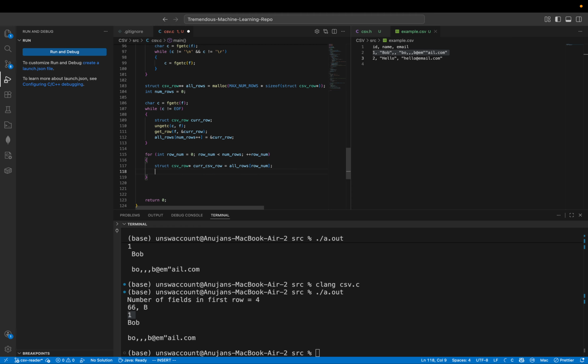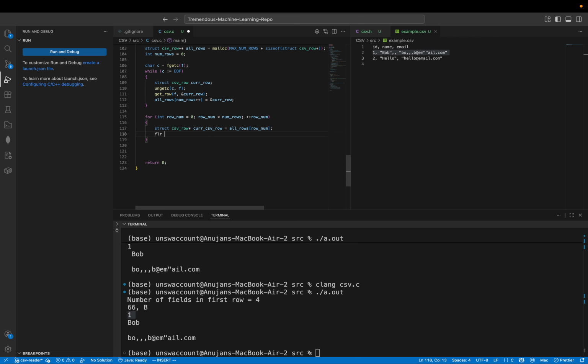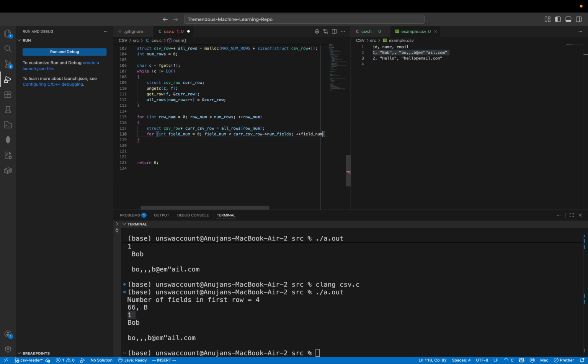And then maybe I could have a helper to print everything, but for int field num equals 0, field num less than current CSV row dot num fields. Oh yeah, it was a pointer. Field num increments.